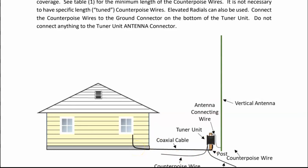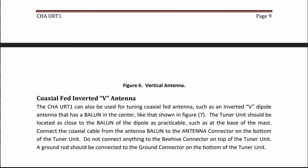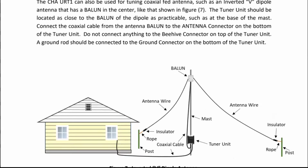All right, so we're not just putting a tuner from inside your house outside. This is operating differently. That's what a remote tuner does. I'm just trying to make sure everybody understands this isn't just a regular tuner, because you're going to say, well, I could find one of those on eBay for $89, this brand, and I could do the same thing. No, not really, because you're tuning it at the back of the radio. Just like a coaxial fed inverted V.